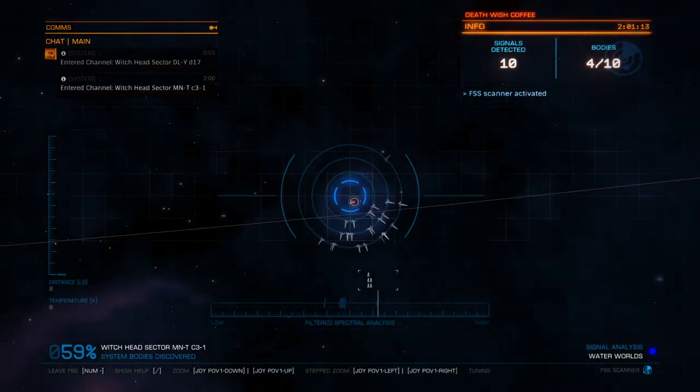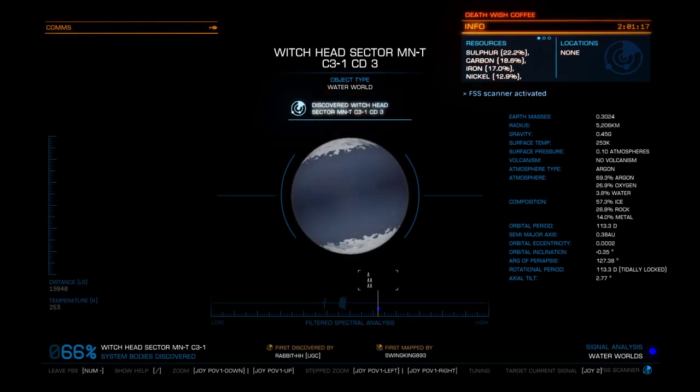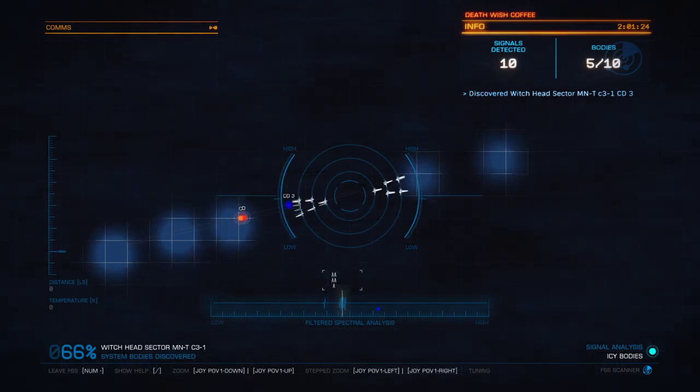There's a gas giant out here somewhere. No, it's not. It's a water world. Nice! Too bad somebody else already got it.